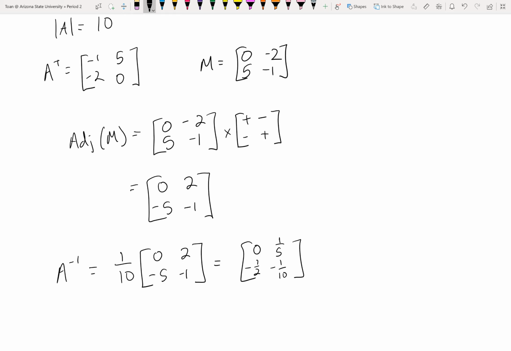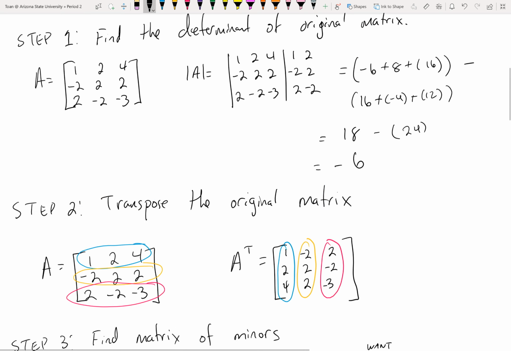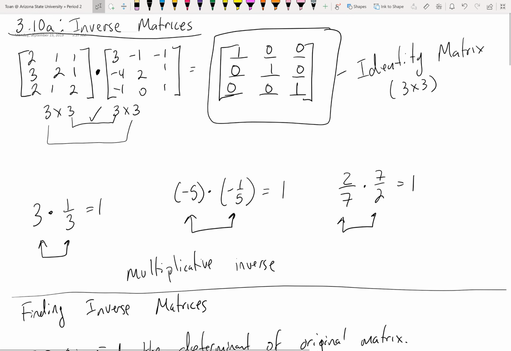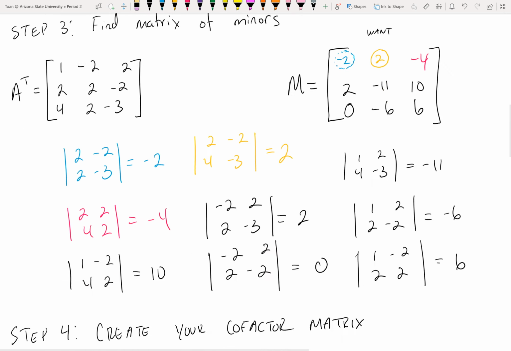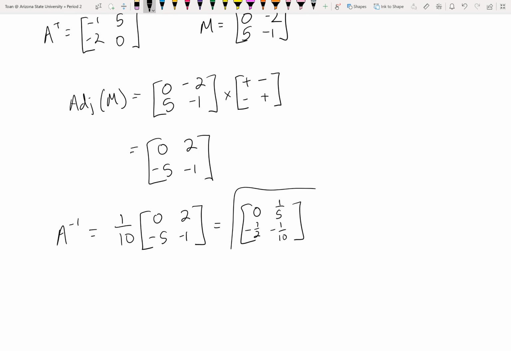So the question was, is our answer always going to be in fractions? Normally, if you're just making up random matrices, inverses are going to be ugly looking. They're going to be fractions. The very first example that we did here, I picked specifically because the inverse was nice whole numbers, but usually they're going to be ugly and messy. But that's the inverse matrix. Not too bad. I hope not.